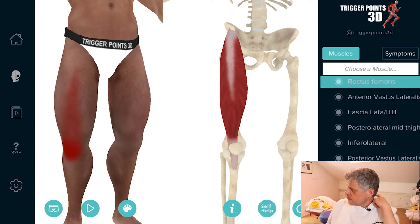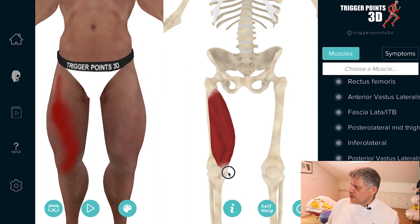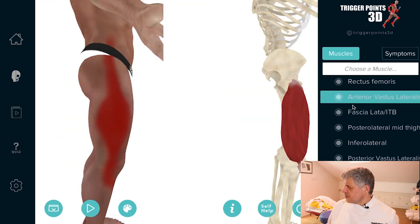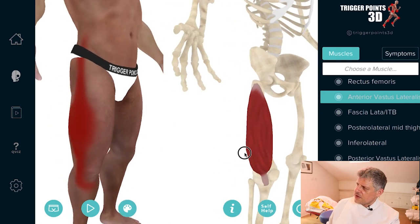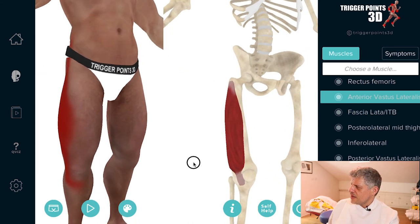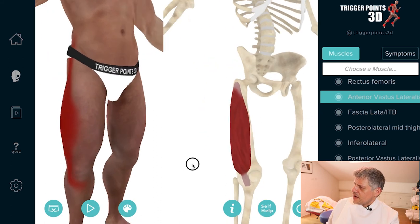Let's look at vastus medialis. Vastus medialis inserts into the medial portion of the tendon and the medial part of the patella — and this is the kind of pain map we're going to see for vastus medialis. Vastus lateralis is here, with very extensive pain, and that really is a lot to do with runner's knee — so that would be the one I would look at for sure if I suspected a runner's knee issue. The iliotibial band sits on top of it. Usually there's just a thin line of taut band, and as you roll over the iliotibial band onto the vastus lateralis, you'll feel a long thin line — and that one really is key to getting into that runner's knee. So these are the main muscles: glutes, the hamstrings, the iliotibial band, and the quads.